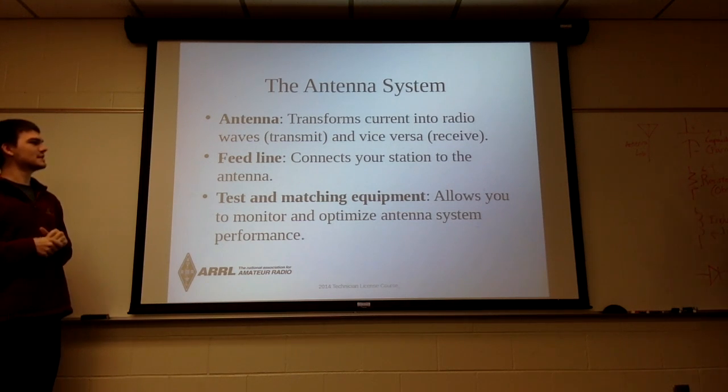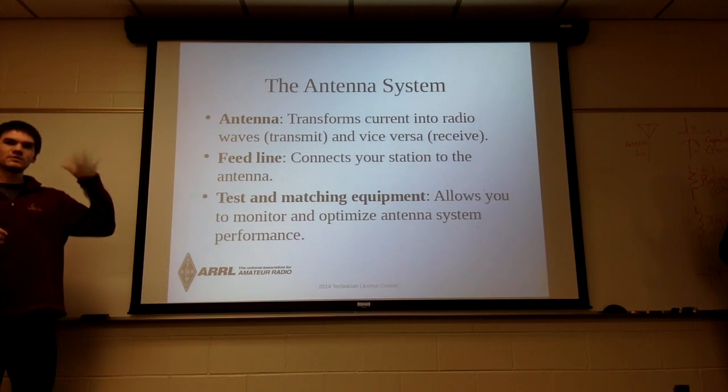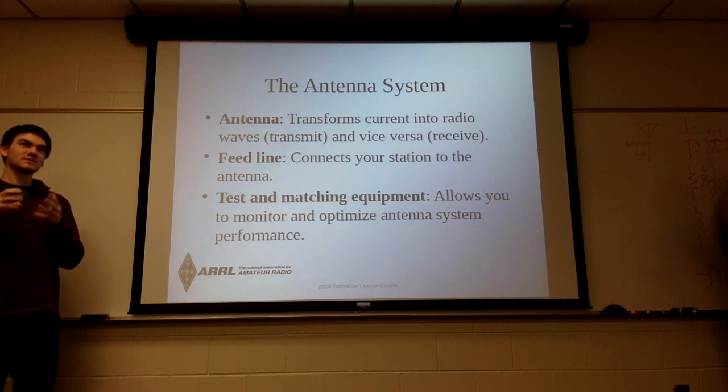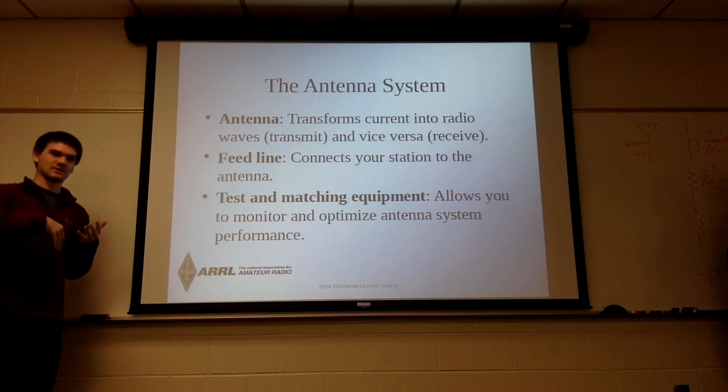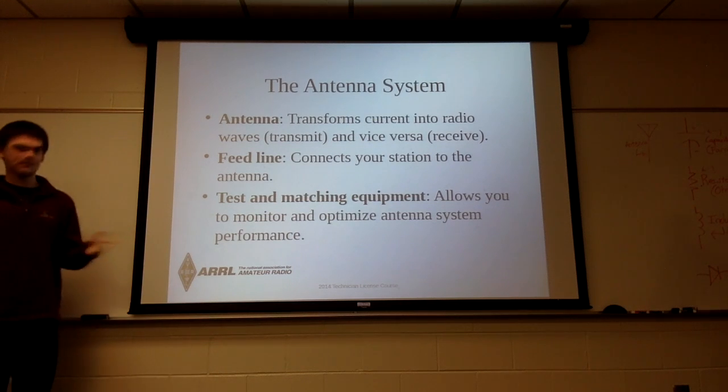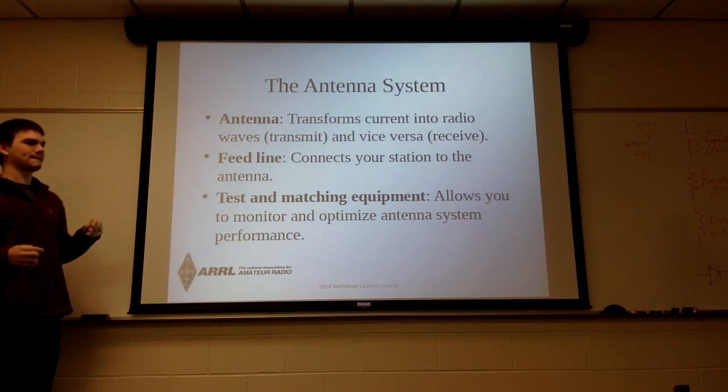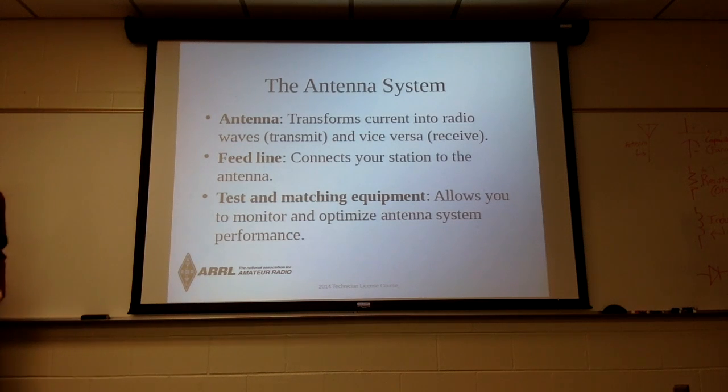What the antenna does, you send a current through the antenna, and that transforms that into a radio wave that's sent out. And then, if you want to receive, it takes the radio wave and transfers that into a current. And the radio can then do stuff with the current. Now, can anyone tell me how a single piece of wire can conduct electricity? I mean, he's talking about a current, but this is just one piece of wire in the air. What's going on here? Some funky magic that you get into, like in EMAG 2.